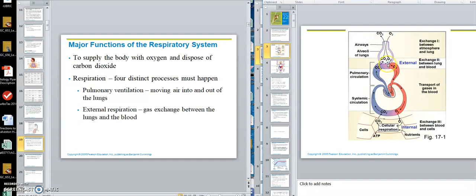Remember, the bloodstream comes in. Remember, now go back to your cardio. Remember, this right here, symbolic, would be going to the lungs from the heart. So this would be the pulmonary artery. Pulmonary artery, see, it's coming from that right side of the heart. And then this would be the pulmonary vein. So in other words, external respiration is that gas work in the lungs right here. All right. That's why I'm glad I did pull this slide up.